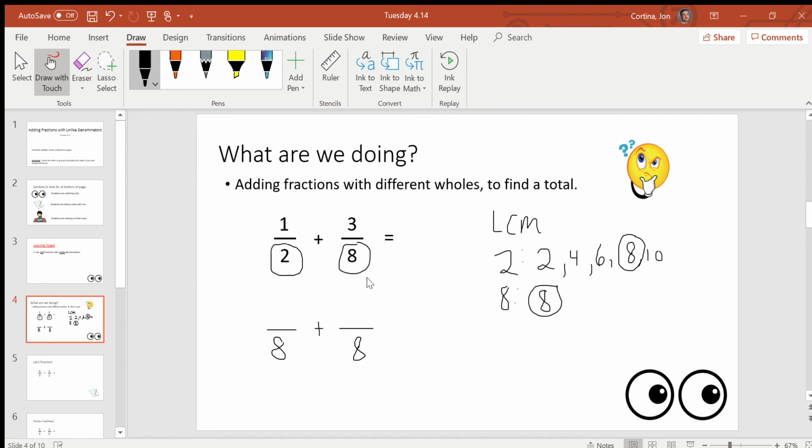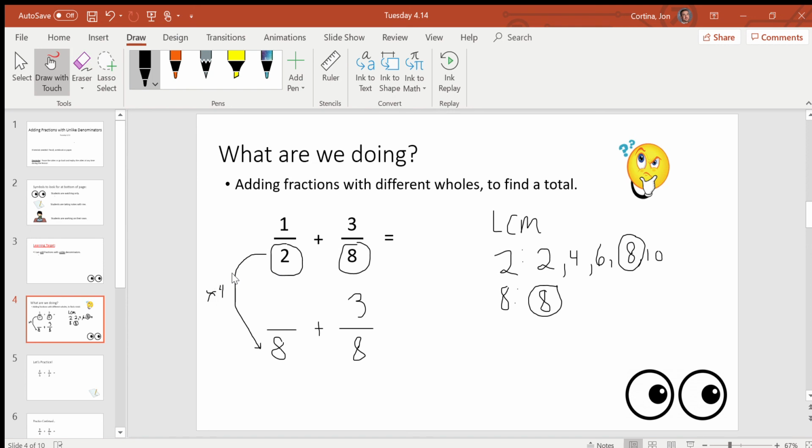Okay, and this one is already in the form that we need it, and that is divided into 8 parts. So we can just copy that down. We're not going to change this one at all because the denominator is already split into eighths. But when we look at the 2, we got to think to ourselves, well, how do we get from 2 to 8? What did we multiply by? 2 times 1, 2 times 2, 2 times 3, 2 times 4. So to get from 2 to 8, we multiplied by 4.